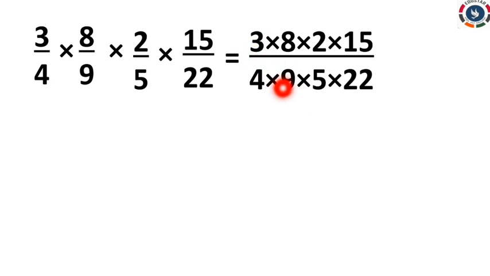So 3 and 9 both are multiples of 3. So I am going to divide those values by 3. How many times is 3 in 3? Only one time. So I'll cancel and write 1 at the top. In 9, how many times is 3? 3 3's are 9. 3 times. So I am going to cancel 9 and write 3 down. Okay. So that's over. Next I am going to take the next number.